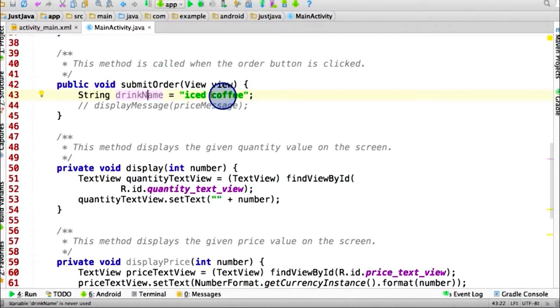For the name of the drink, you might want to capitalize the I or the C here, but it's really up to you. Anything you put in the double quotes is your choice, and the Java compiler won't complain about those types of errors. Great, you've really mastered how to create strings in Java now.